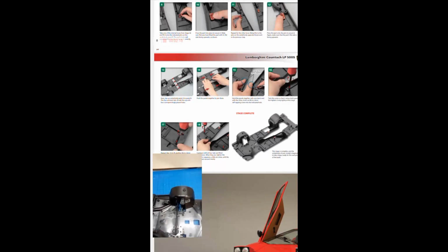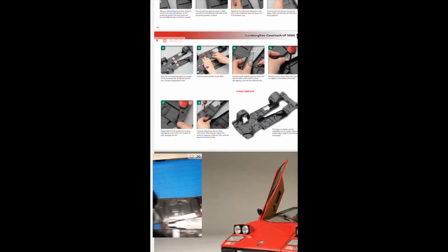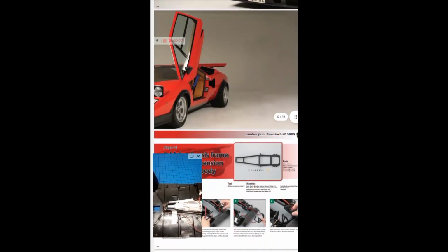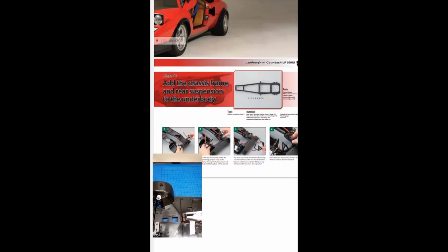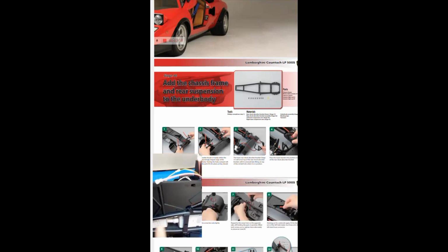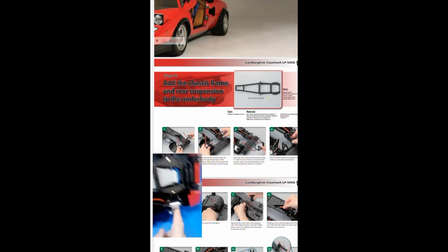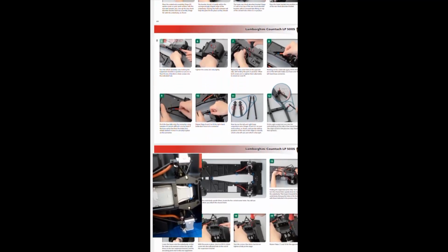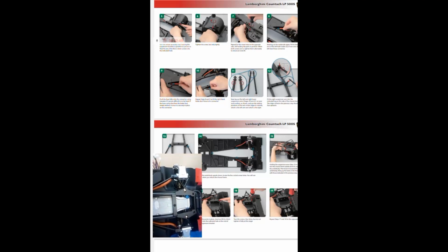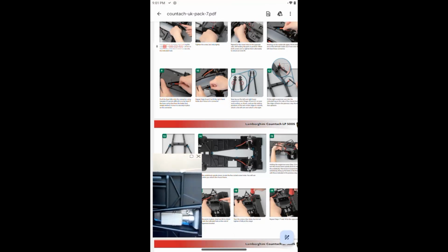Then obviously put the base together like that. Then I put the chassis on. Well, actually, no, I didn't. So before this piece here, I put this chassis on here like that. And then that's those pieces there. So that is these pieces, like so.